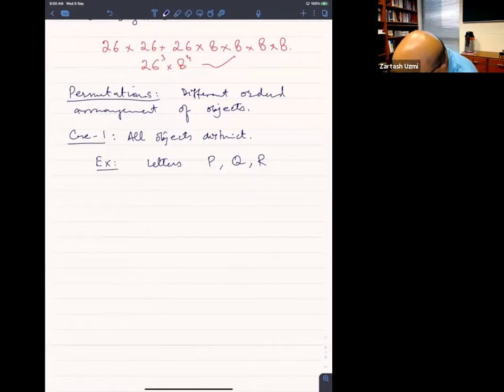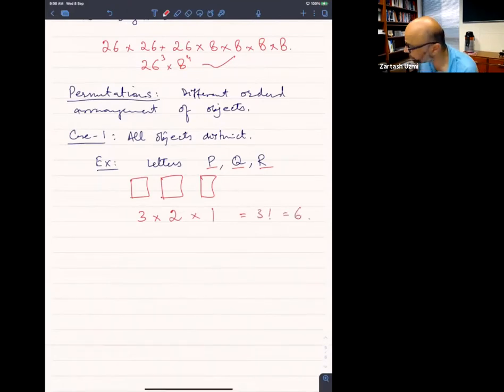इनकी जो अरेंजमेंट है, आप यूं समझ लें कि हमारे पास ये P, Q, R हैं, इनको हमने 3 बॉक्सेस में रखना है. इनमें से पहला वाला जो है बॉक्स, उसके अंदर 3 पॉसिबिलिटीज हैं. ये P आ जाएगा, या Q आ जाएगा, या R आ जाएगा. सो देयर आर 3 पॉसिबिलिटीज टू डू दिस. यहाँ पे बेसिक काउंटिंग प्रिंसिपल लगा लिया. ठीक है. फिर दूसरे बॉक्स में, पहला बॉक्स हमने भर दिया, दूसरे बॉक्स में भी तीनों आ सकते थे, लेकिन अगर हमने पहला वाला भर दिया है तो फिर दूसरे बॉक्स में वो लेटर नहीं आ सकता. So for example, if we put Q in the first box, then I cannot put Q in the second box as well. हमारे पास एक ही Q है. So this would be 2 times 1, which is equal to 3 factorial or 6.